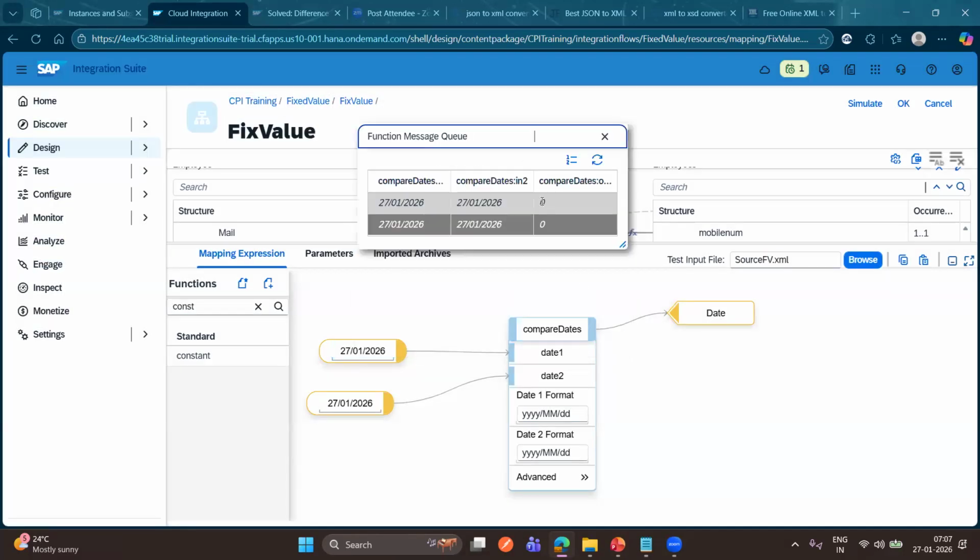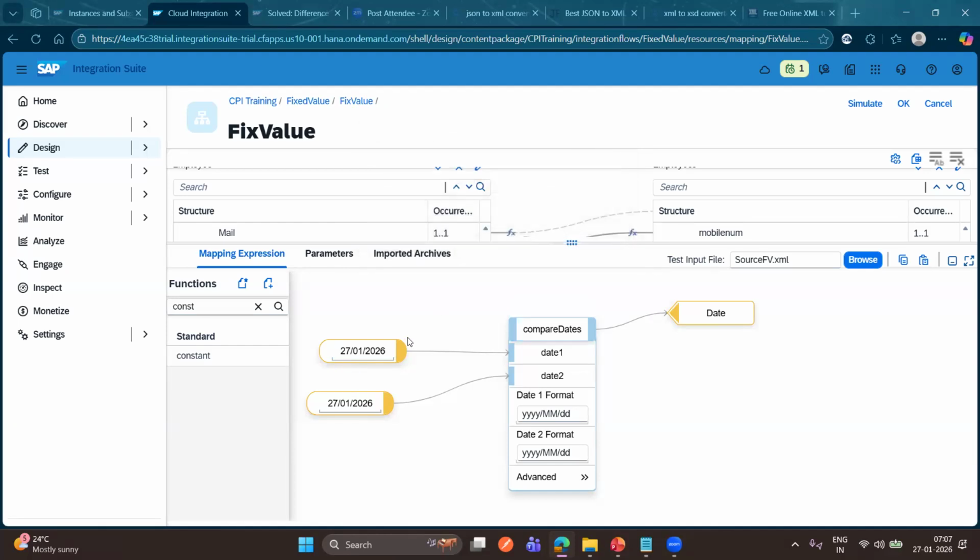You can see here it is returning 0. That means if both two dates are same, it will return 0.